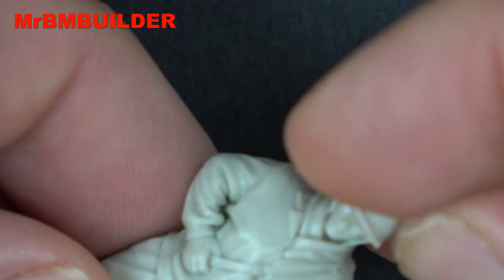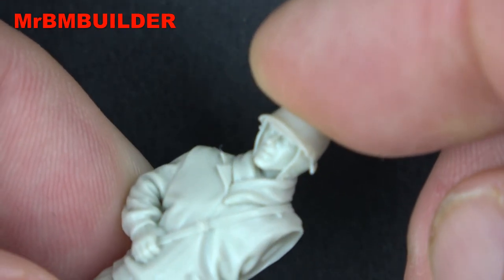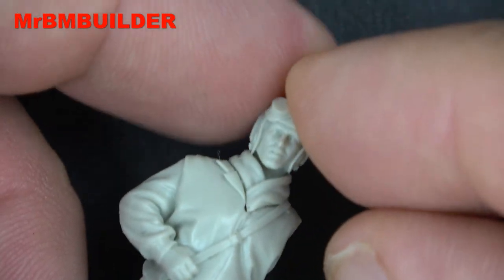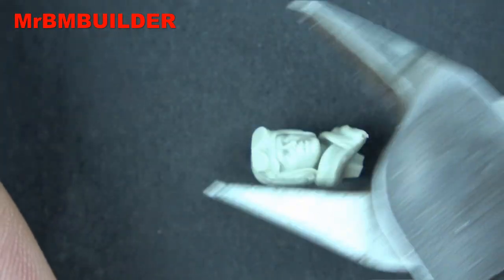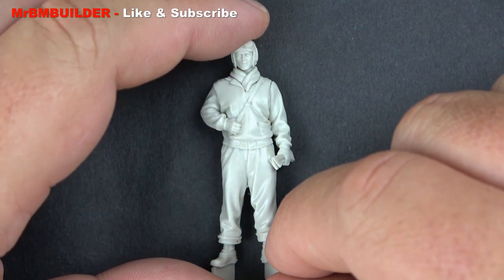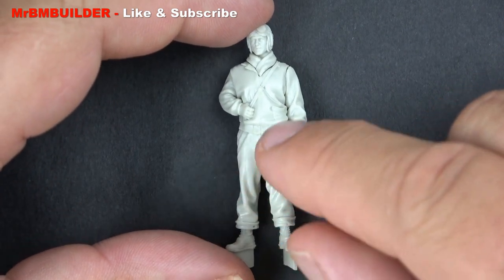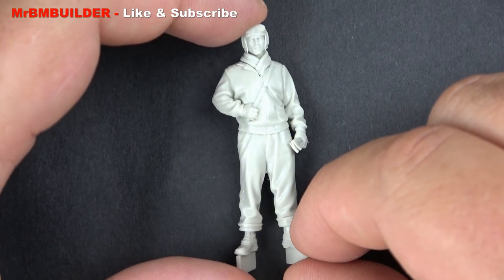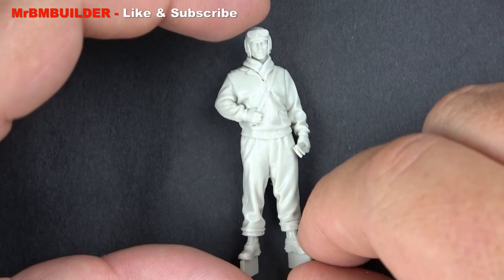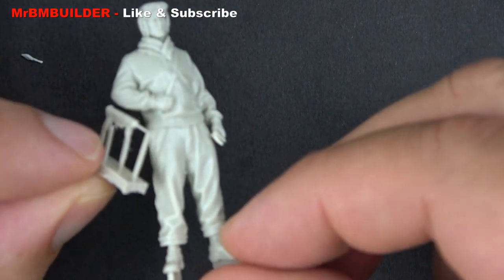I tried this for a second and it's a really nice fit — look at that. I'll press a little more firmly, then attach the arm and the rest of it. This one just slides in there. I quickly chopped that off so it's not going to be fitting perfectly. I've just blue-tacked his arm and his head on, so there's a little bit more of a gap than there should be. The only thing I noticed is that there's no little pistol pouch or holster on this one, but other than that I quite like it — the way this little grease gun slides in under there is really nice.